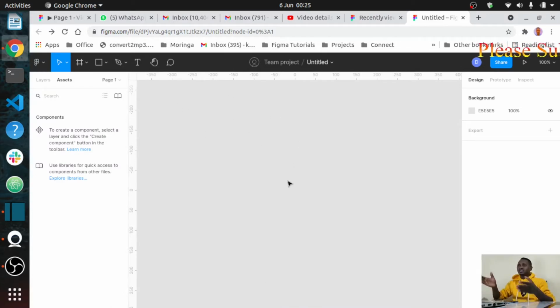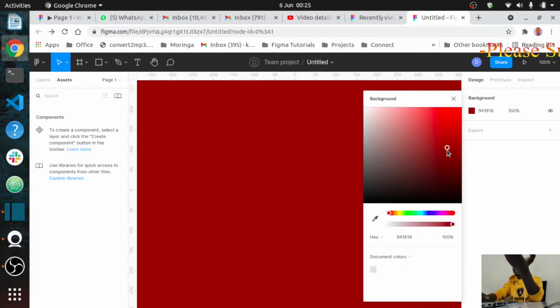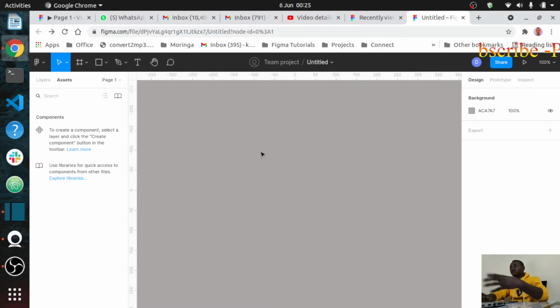You don't need the white because the left panel, which is the layers panel, is white. The right side, which is the properties panel, is also white. So it is good to always have it look clean and neat so that you can differentiate. If it's gray, that's okay, so that you can even change the background from the properties side. You can decide to change the color of the background to either black, red, white, or anything of your choice.